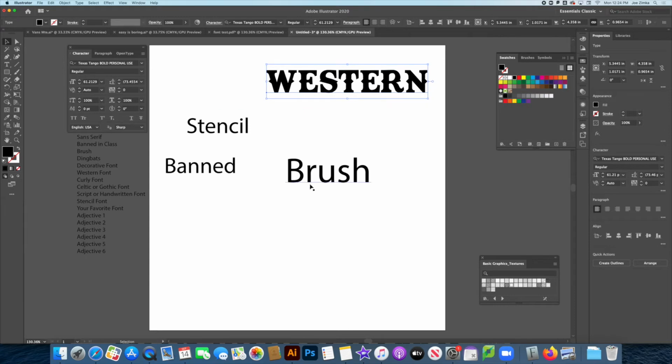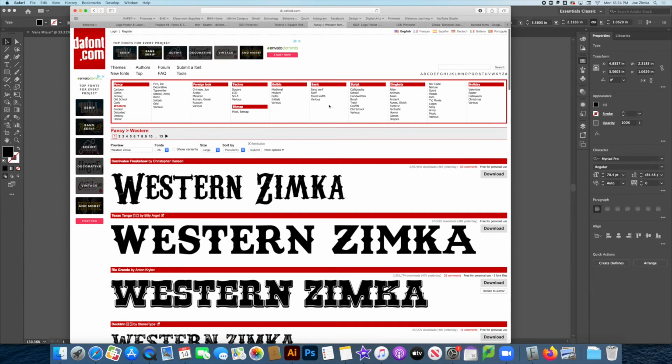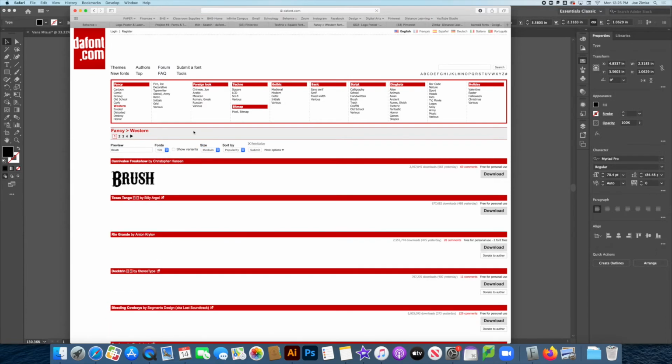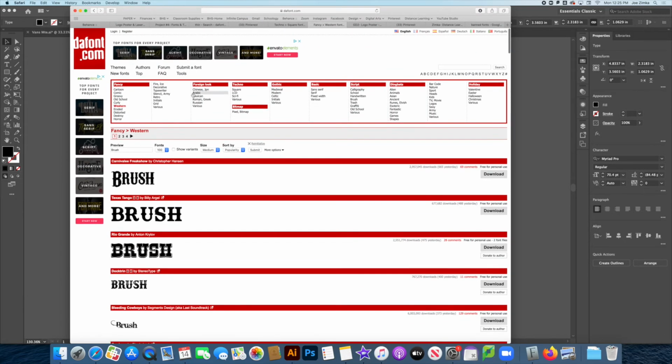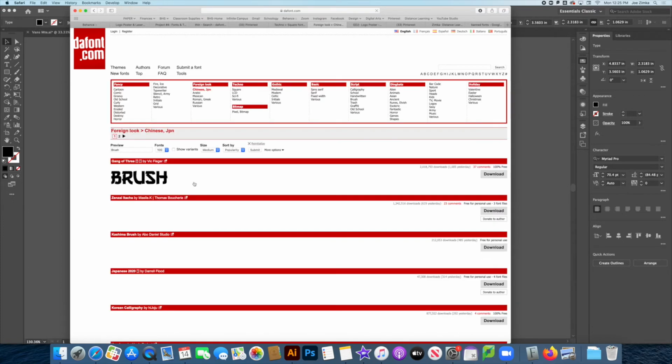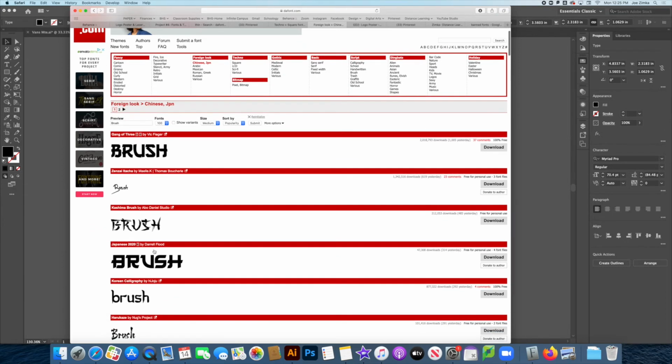All right. We'll go find a brush font. So I can go find a font. I could type in here so I could see brush, right? So I know what it's going to look like. I'm going to click 100. I'm going to click these medium so we can see it better. All right. None of these look like a brush font, right? Created with a brush. All right. I can go and look at like a foreign look, Chinese, Japanese. All right. That kind of looks like it was brushed if you're going for a different vibe.